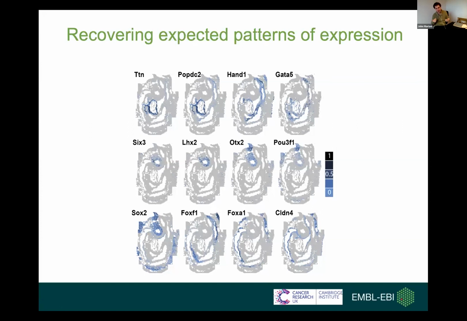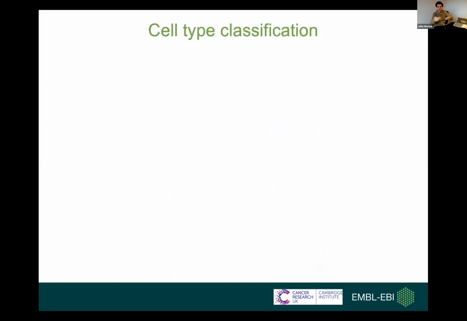But of course, the real power of this experiment is the fact that we're asking all of these different genes in parallel. And so the first step from a computational perspective is to take each of these segmented cells that we've obtained and to assign them a cell type identity. And now one could do this by just clustering the seqFISH data on its own, but actually you're looking at 351 genes. So you can argue that the granularity of cell types that you're going to be able to identify might be slightly limited. And so we reasoned that we could integrate these data with our single-cell RNA sequencing data to get a much more refined clustering.